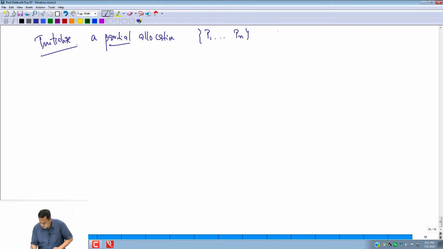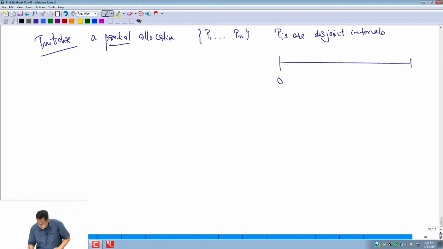So again, these are pairwise disjoint intervals, and I'll successively update them so that the values of the agents keep on increasing. If you look at a snapshot of the algorithm at some point, it will look like this. Some agent A has some interval here. There will be an unallocated chunk. Then there's some other agent B that has some part here, and so on and so forth.